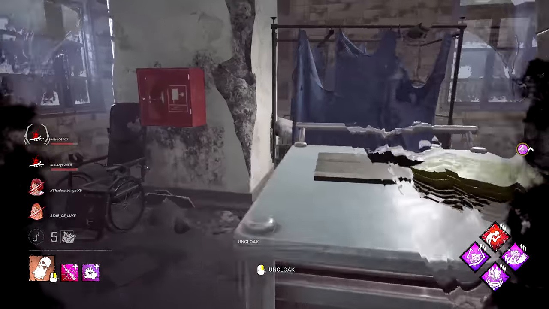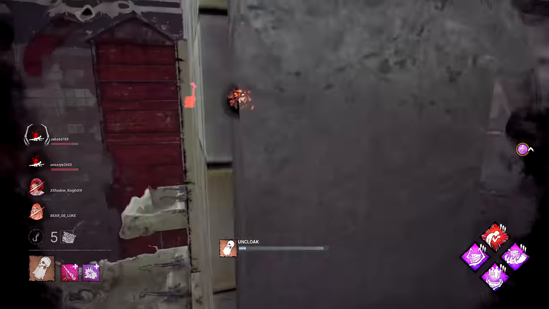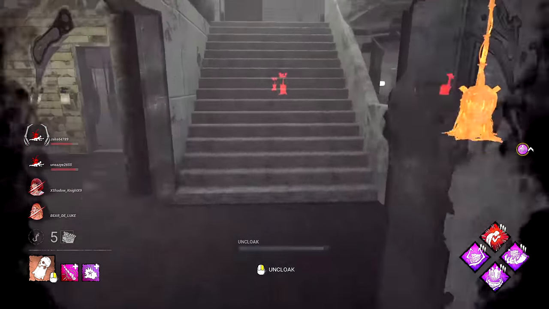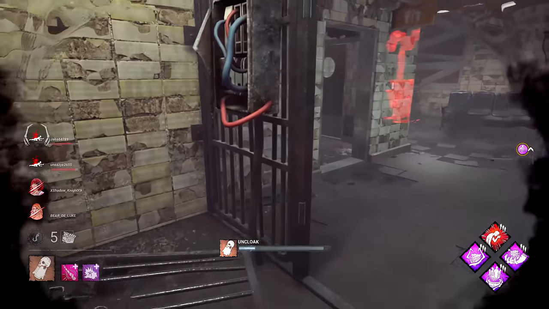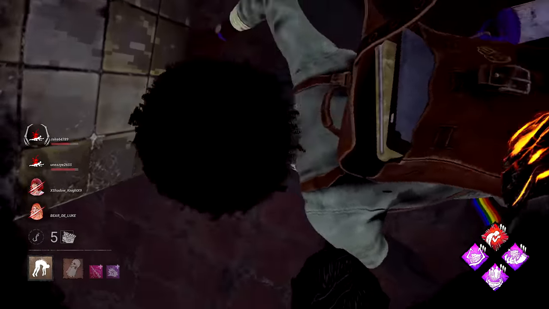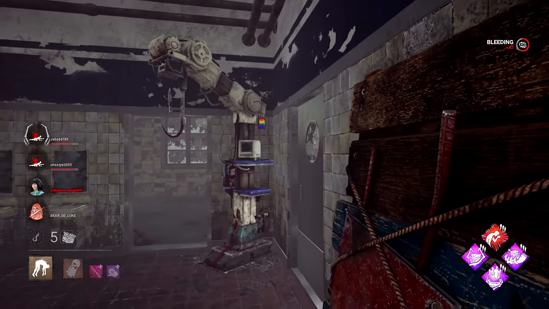I know one of you bastards want to pull the pallet and get the save on her. I just don't know where you guys- actually, hold on. I want to scout the area because my anxiety is flaring right now. I swear to God, if they still get the pallet save on her after all that scouting, I might cry.